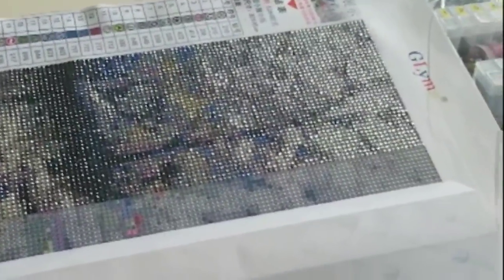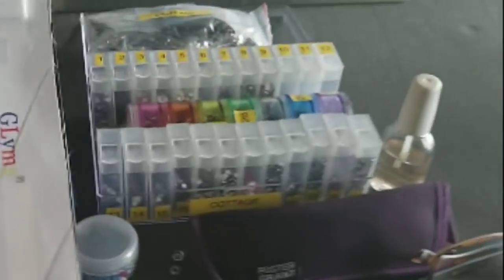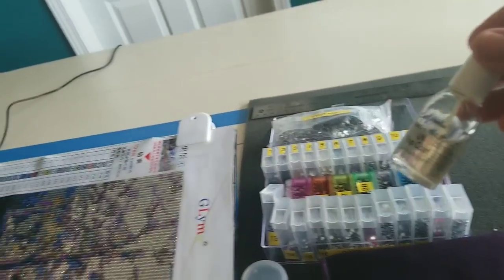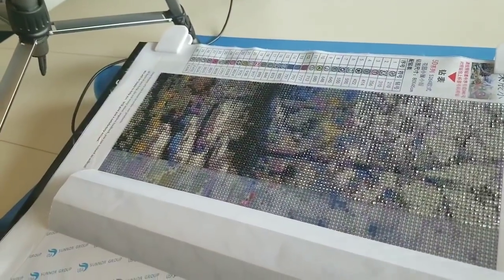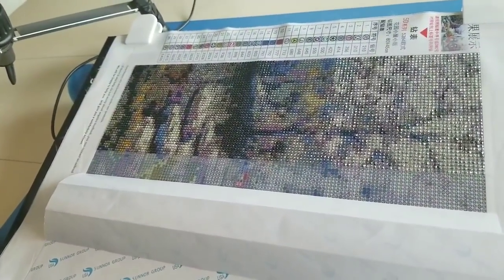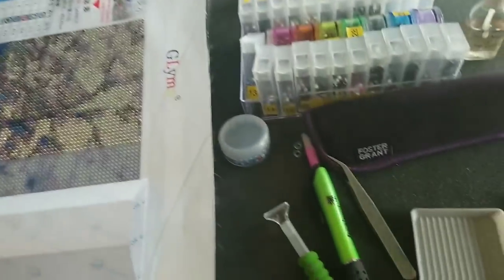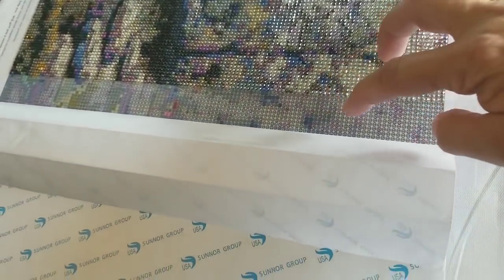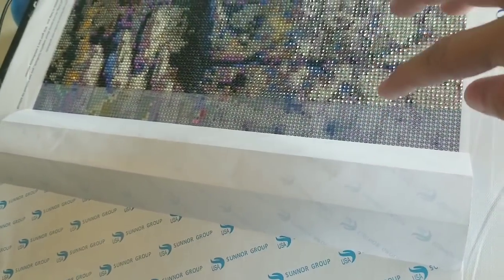I'm embracing the tangents. So first off, here's my bare necessities. Nail polish. This is the first painting I've run into where I had actual spots that were not sticky. Now, one thing I did do is I used the super magnifying glasses and examined my spot, because it was not just a little spot.